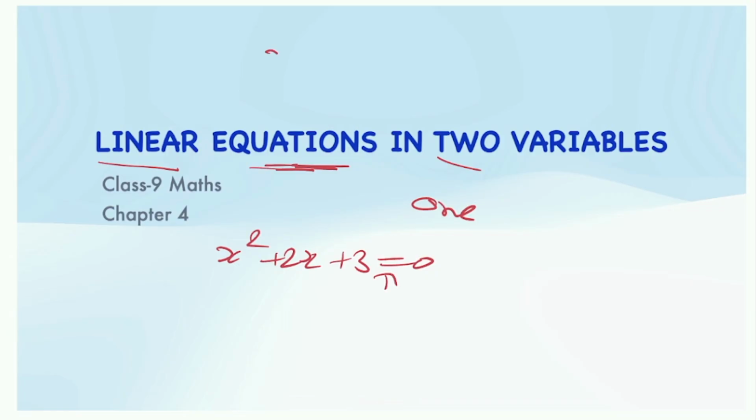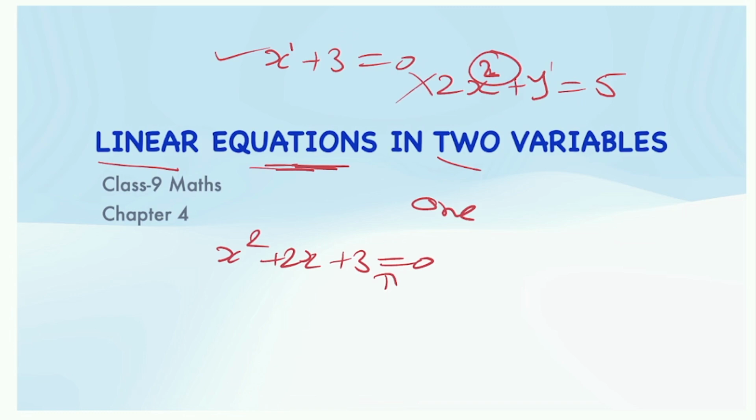So if I write the equation as x plus 3 equal to 0, in this equation, the power of the variable x is 1, so it is a linear equation. If I write another equation, let's say 2x plus y equal to 5, you can see here x and y are variables, the power of x is 1, the power of y is 1. So yes, it is a linear equation. If I write 2x square plus y equal to 5, that means the power of the variable is 2, not 1. So this is not a linear equation, right? In a linear equation, degree must be equal to 1. That means the power of all variables must be equal to 1. Very easy, right?